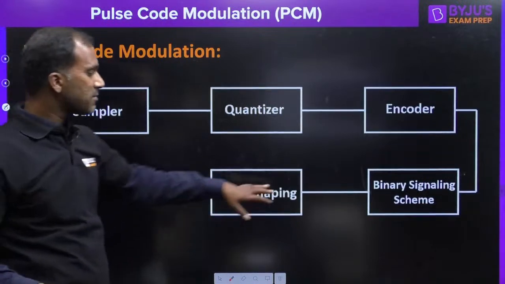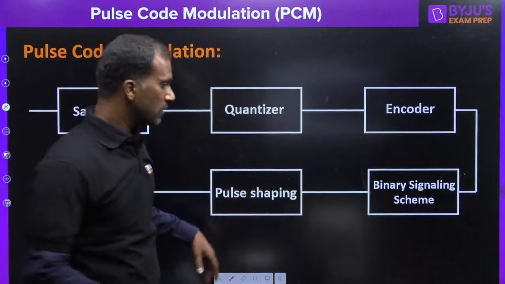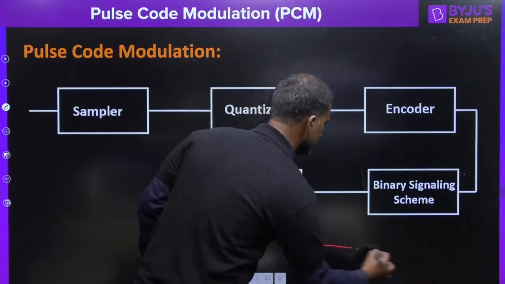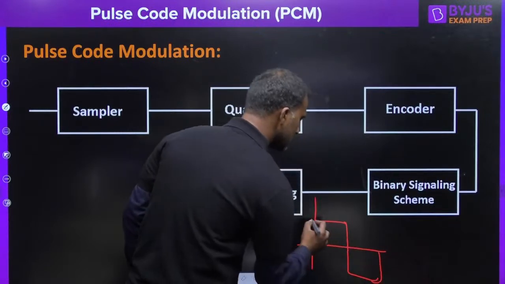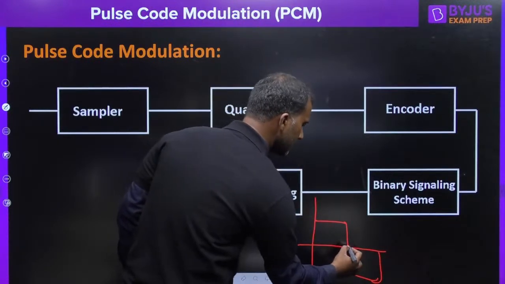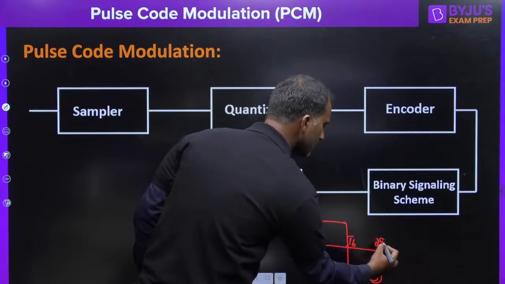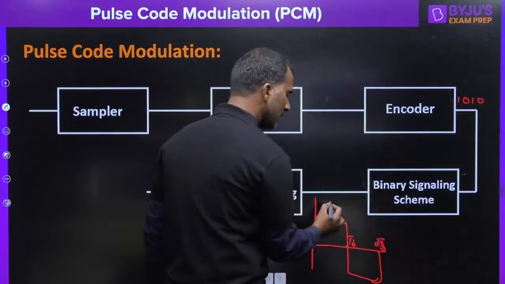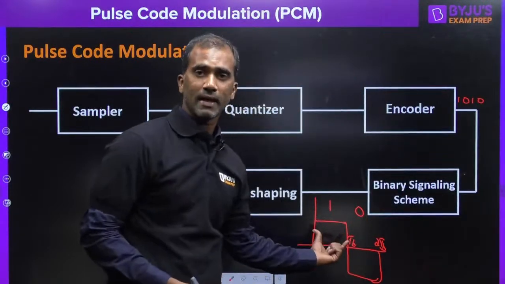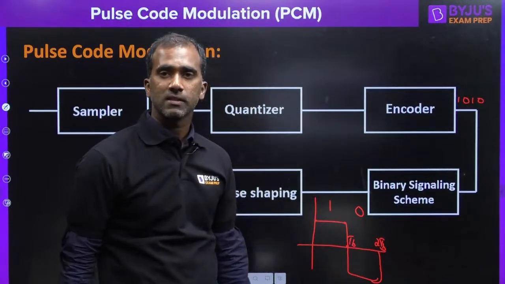Okay. Next block is pulse shaping. Practically we use this block also. So what we have here is something like this, rectangle pulses like this, and each pulse can take a time of TB seconds because we are converting every bit, ones and zeros, into rectangular pulses. So each rectangle pulse can occupy a duration of TB seconds, 1 bit duration.